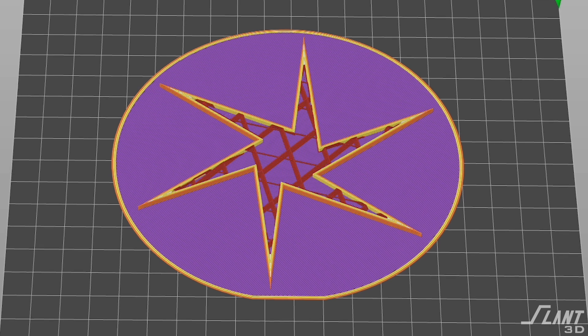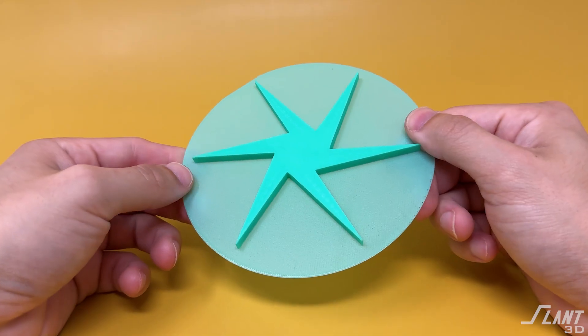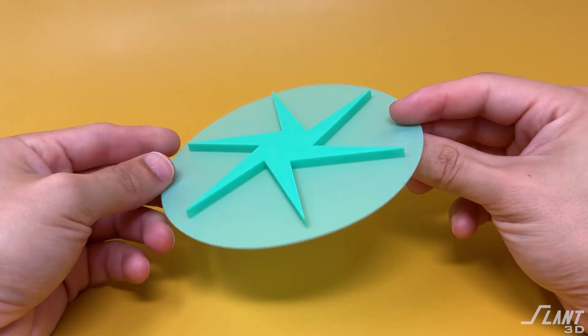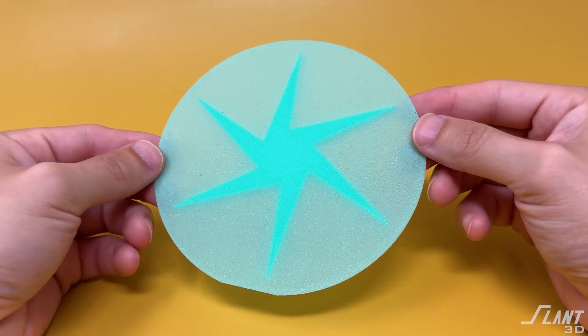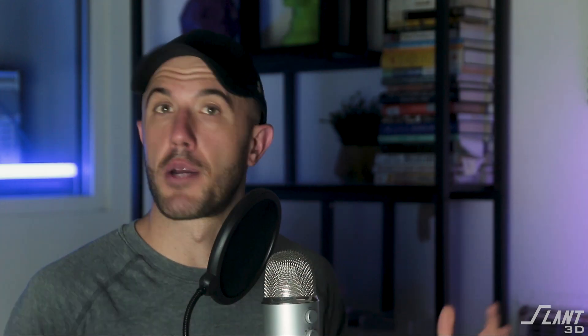It's much better — and you have much better adhesion — if you have long continuous lines with no interruption in the pattern of the part. That way you don't have to worry about deviation or bed adhesion issues if you're dealing with complicated materials. So by modeling the brim, you create a single uniform bottom layer. This whole circle we just created is printed as one single pass that is trimmed off, which means it prints very reliably and you don't have weird little tool motions that could potentially disrupt your first layer. This is a really big benefit of using designed brims rather than auto-generated brims.